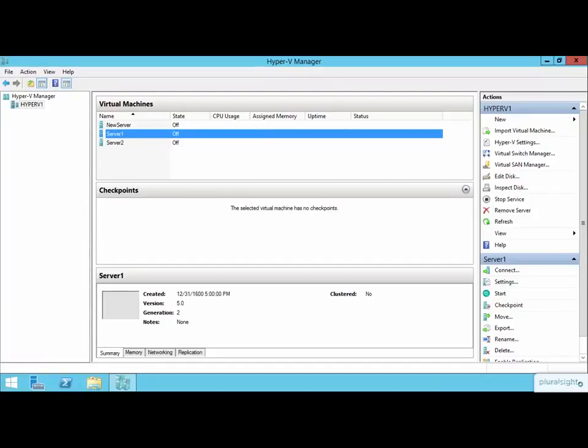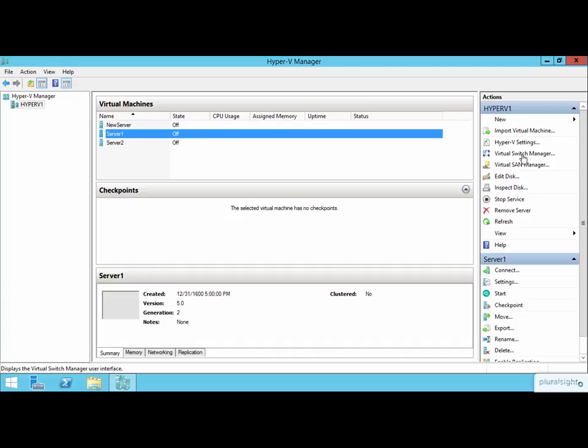To help us accomplish our virtual network needs for all of our VMs, Hyper-V Network Virtualization, HNV, provides us with a virtual switch manager. And this will allow us to create virtual switches. These are software-based layer 2 virtual switches that can be independently IP addressed for our networking needs.